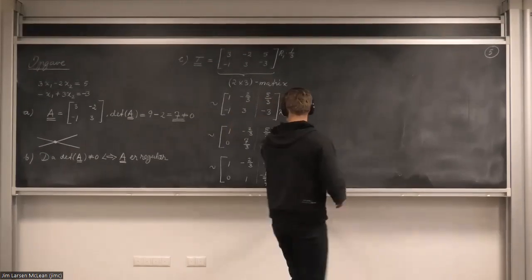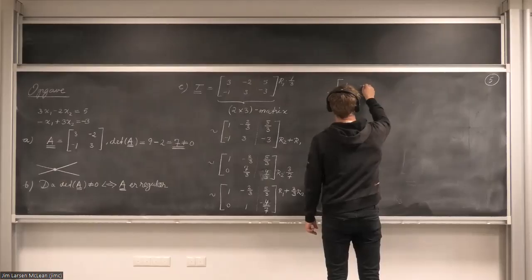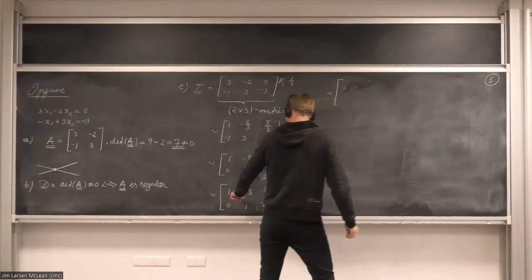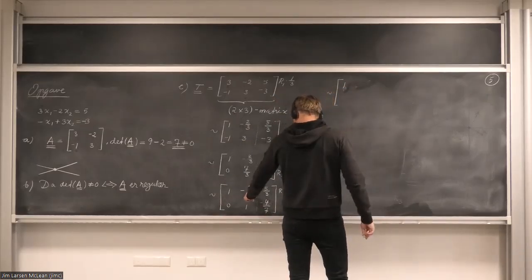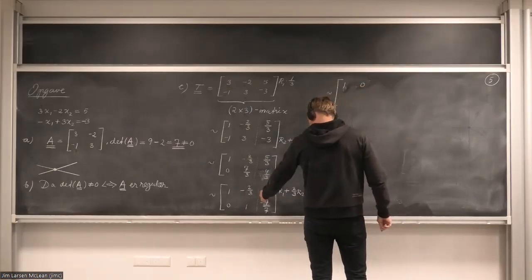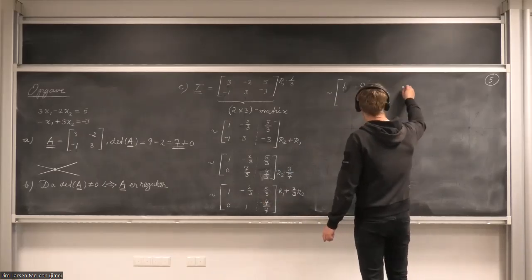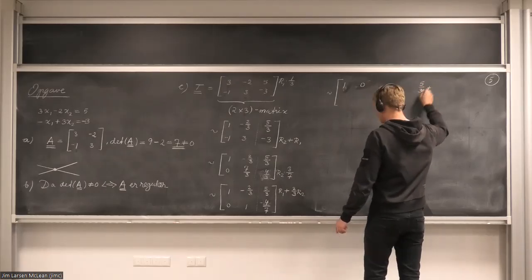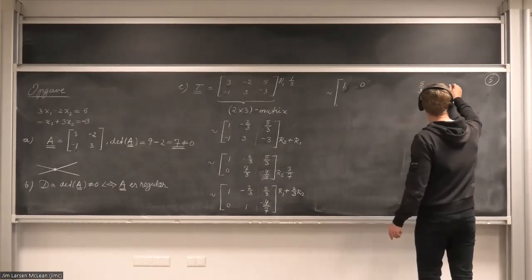Row 1 is added to 2/3 of row 2. Let's see what we get. Then we get 1 minus 2/3. No, we need to do it up here. So I say 1 plus 2/3 is 0. It's still 1. Then I say minus 2/3 plus 2/3 is 1. That gives 0. Then I say 5/3 plus 2/3 times -4/7. We must write that down. So we write right here 5/3 plus 2/3 multiplied by -4/7.